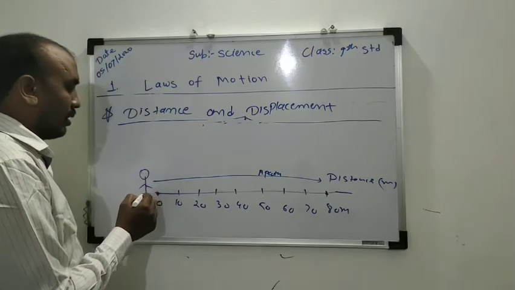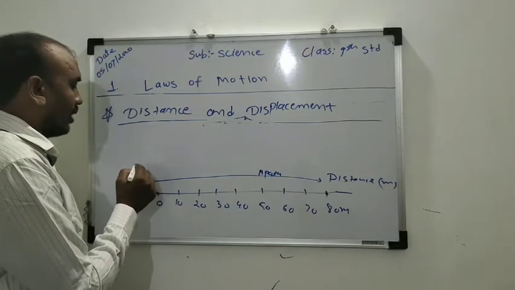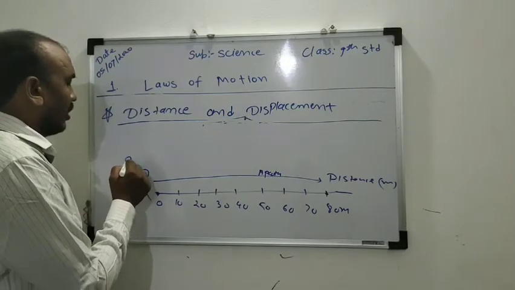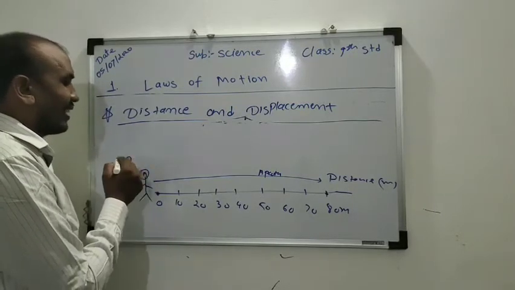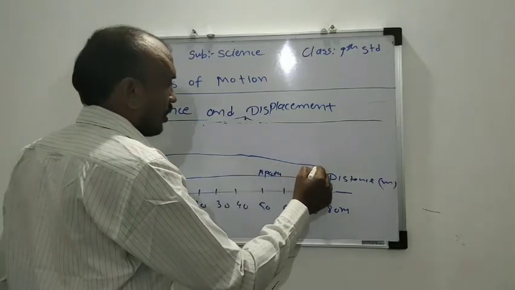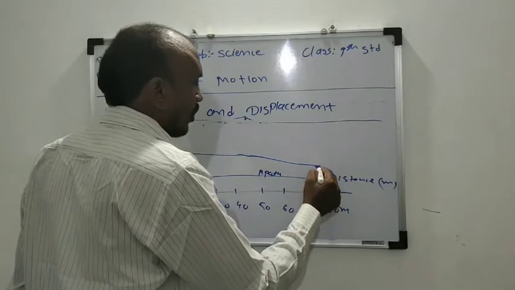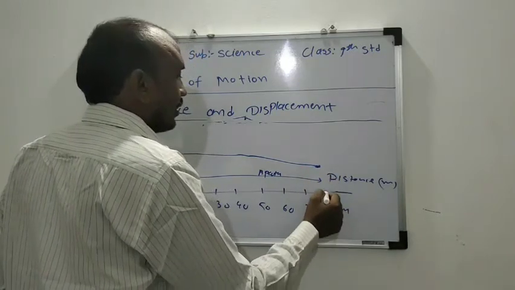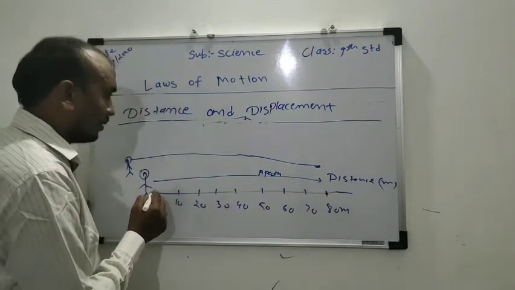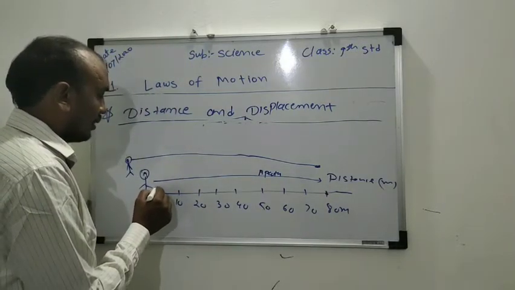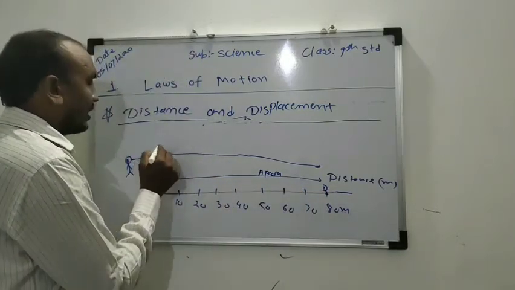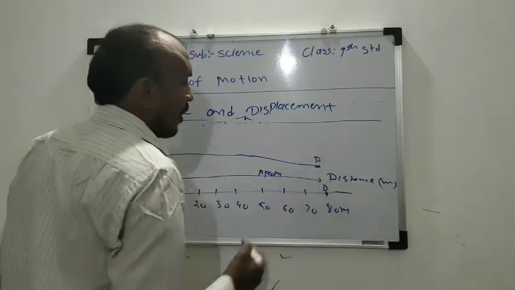But there is a second person. Suppose here is a person following a path. Here is another person, person B, following the path, wanting to go from here to here. Here is the midpoint, here is 80. Suppose here is point C and here is point D. He is starting from point C and reaches point D.